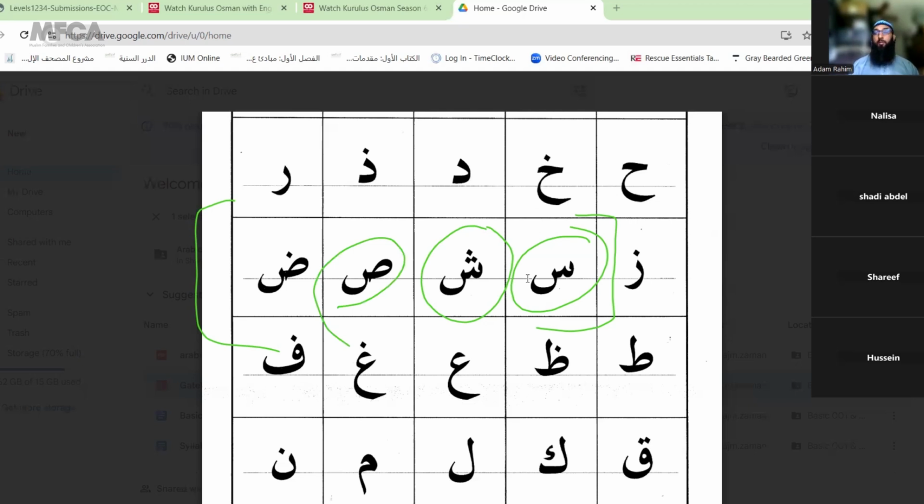Then we have letter Sod, and this is a rounded sound. What we mean by rounded is not rounding or puckering our lips, but rather the rounding of our tongue, the curving of our tongue. So the elevation of the rear of our tongue and the curving of the side of our tongue. And the sound that it would be making is a rounded sound.